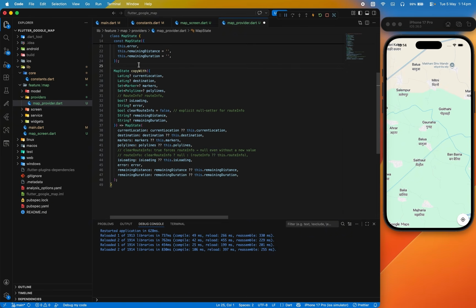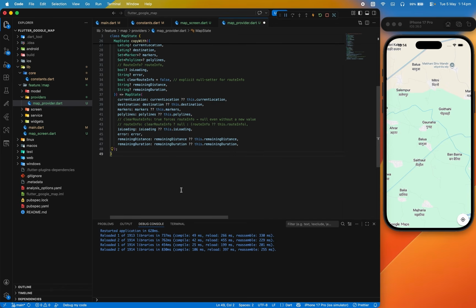Instead of mutating a field, it returns a brand new MapState with only the specific field changed that I have mentioned. By using copyWith, if we require only the polyline, then without updating and rebuilding other things, we can easily update only one thing. This is the importance and benefit of using copyWith with Riverpod.